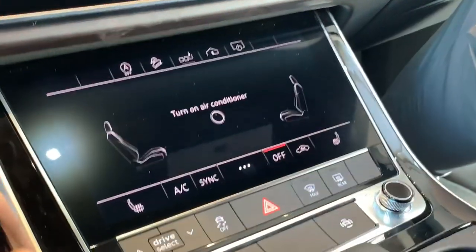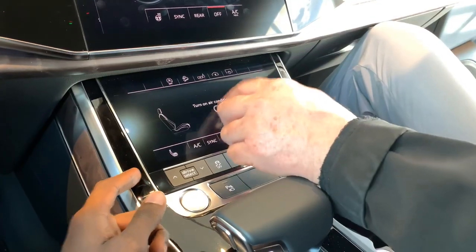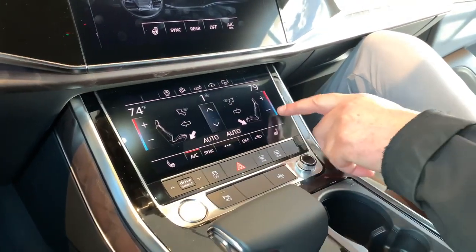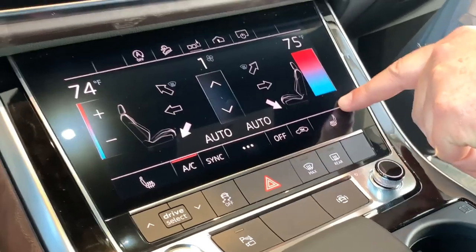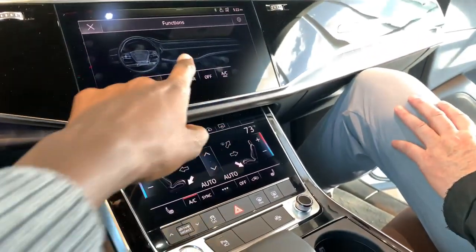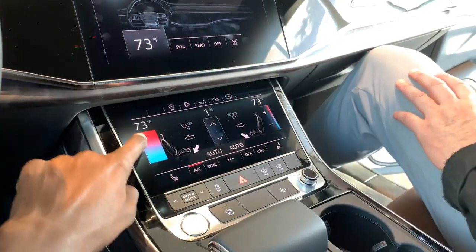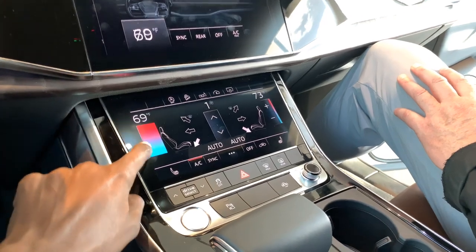So you have an additional third screen down here, which is almost 10 inches, right? Yes, about 10-inch HD display, or actually this is LCD. And I can set the temperature however I want, very simply. I can still adjust up here as well. That is very cool. This has the warm weather package on it too, a cold weather package, so you've got a heated steering wheel as well.